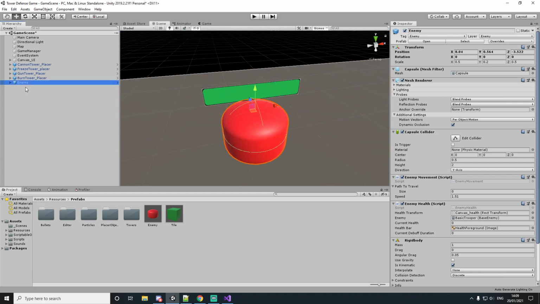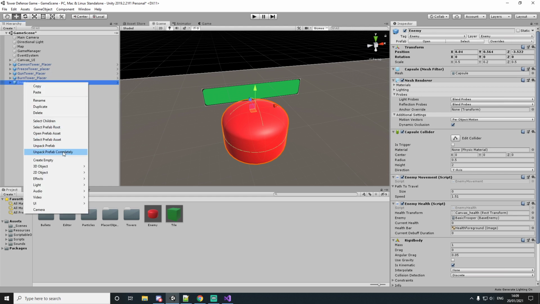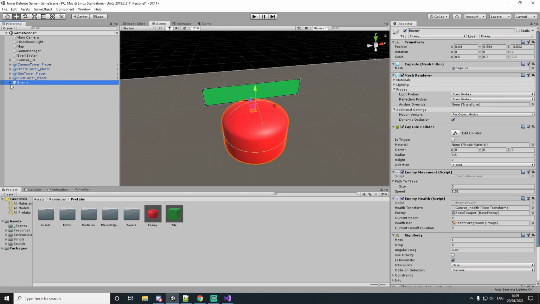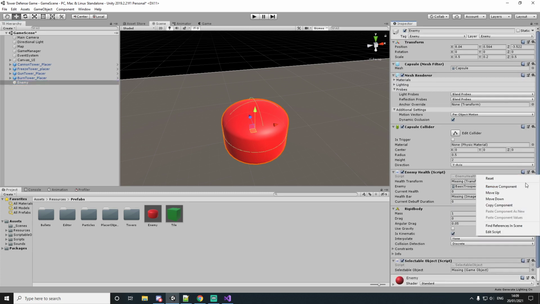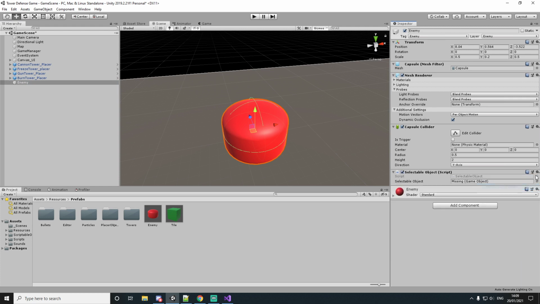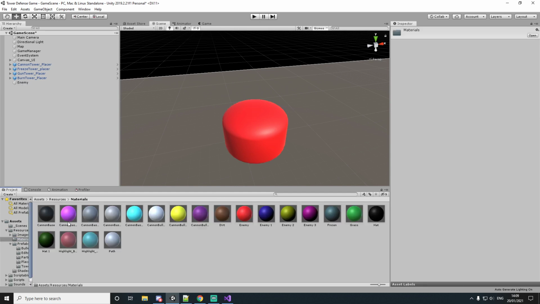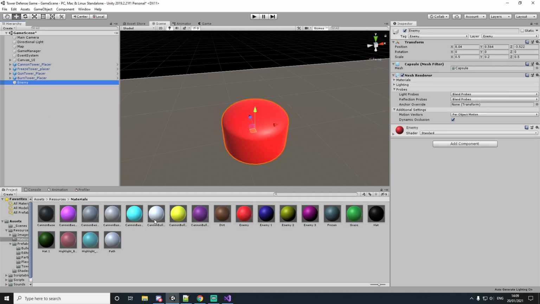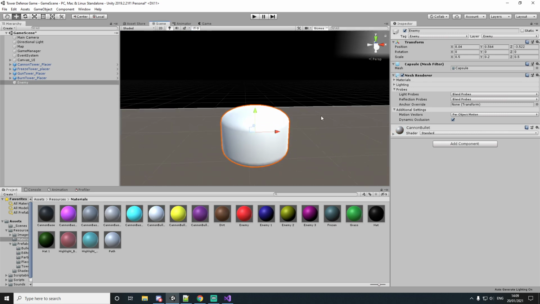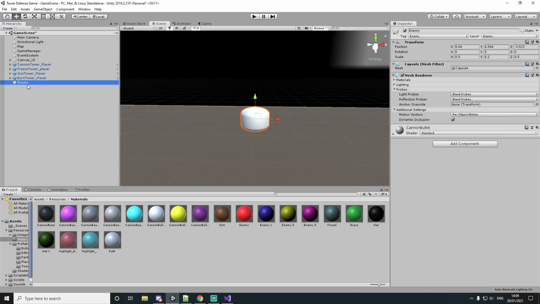What I'm going to do is unpack this prefab. I'm going to remove everything that's attached to it, and I'm going to change the color, remove all of the scripts as well. Where are we? No need for rigid body. No need to be able to select it. It doesn't need a console collider either. We're going to go into these guys and add a white color to the enemy.